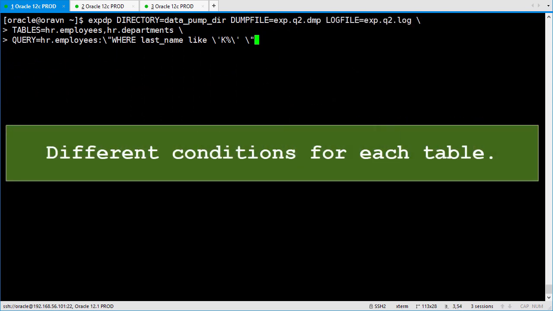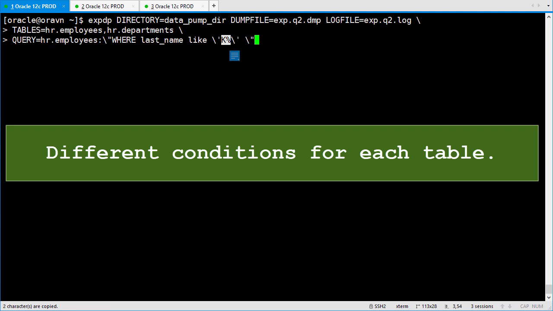In the next filter, we will try to filter data on each table. For example, here I will try to filter data from the HR employee table only. With this structure I will export two tables, and for each table I will have a different filter command.